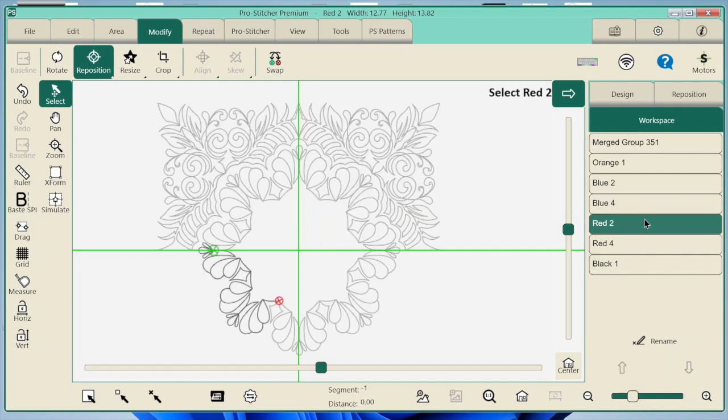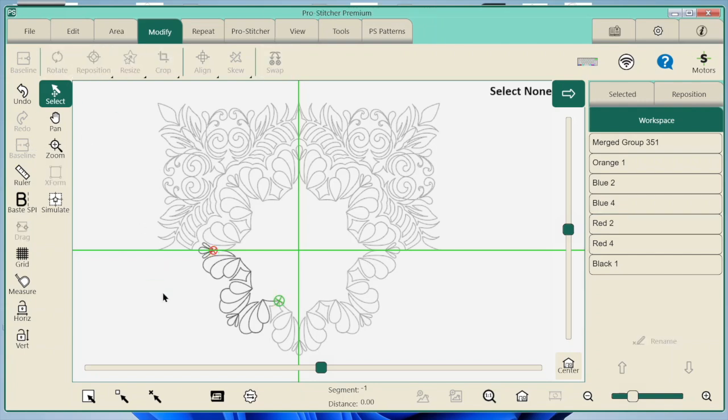How about red 2? Red 2 is good because we're going to continue to stitch around here. Red 2 is not good because it's going to stitch the opposite way. You could make this into like start here and stitch around, start here and stitch around. I want this to do one big circle. So I'm going to swap my starts and ends. And then what are we going to do?